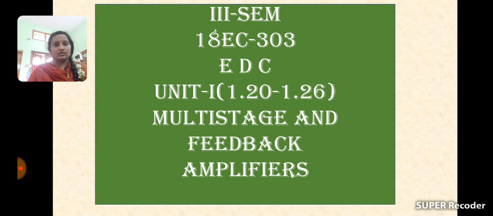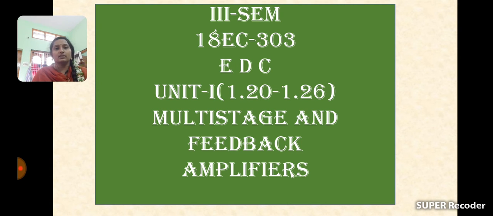emitter configuration. So in common emitter configuration, the input is applied to the base of the first transistor, and the output appears across the emitter of transistor 1. The output of the first stage that appears across the emitter of transistor 1 is connected to the base of transistor T2, and the final output we are getting at the emitter of T2. The collectors are connected together. So this is the construction of the Darlington pair.